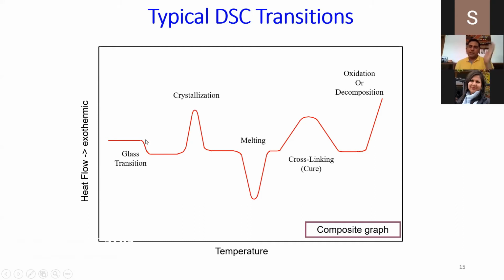After that, once your Tg has been determined, it will go to the melting point. The sample will keep on gaining heat, it will get a uniform temperature further, then it will melt completely. Once it is melted completely, your transition part is over in the heating zone. So first you have a glass transition followed by the melting, as the temperature of the sample increases and reaches the melting point. This zone is called the melting. So the transition and melting complete the heating zone.